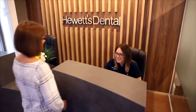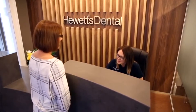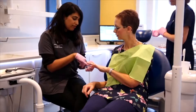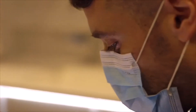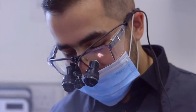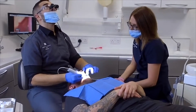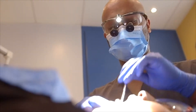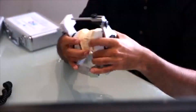This is testament not only to the investments that we've made, but also to the people that work here at Hewitt's Dental. The skillset of the dentists who have continued to develop their knowledge and gain valuable qualifications and experience in what not only looks good, but more importantly, what will be the least destructive and longest lasting. Dentists who work using the best techniques and have mastered the art of creating beautiful smiles.